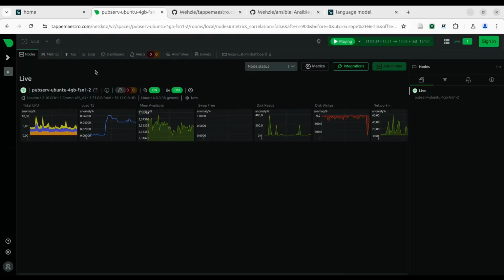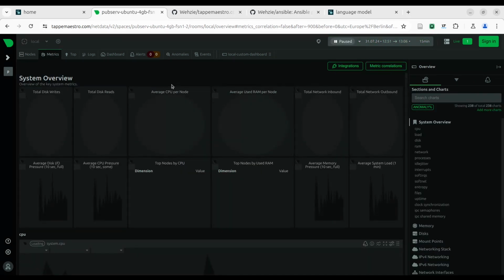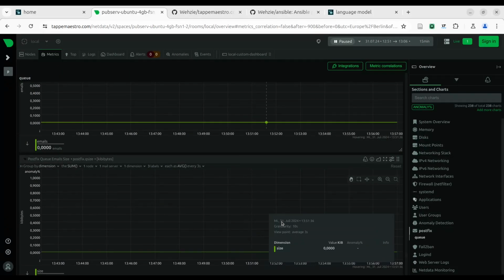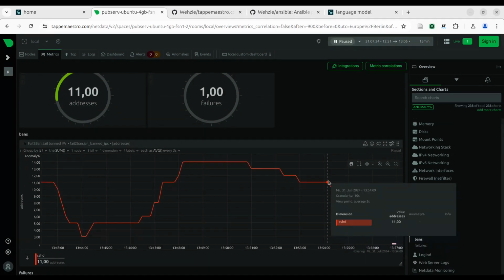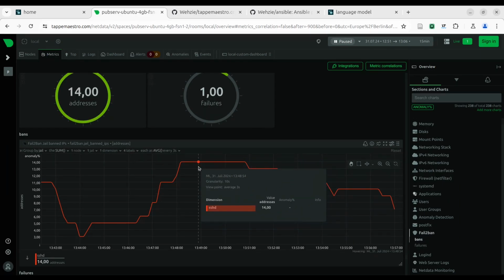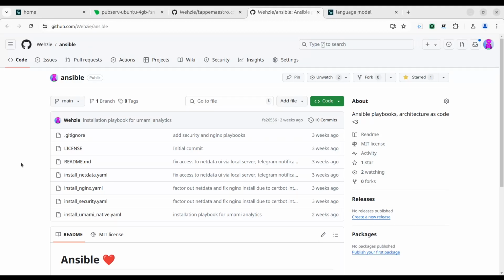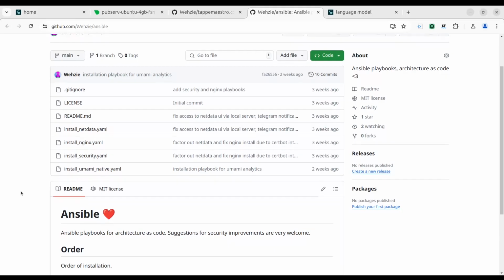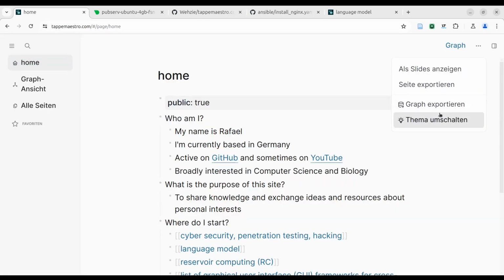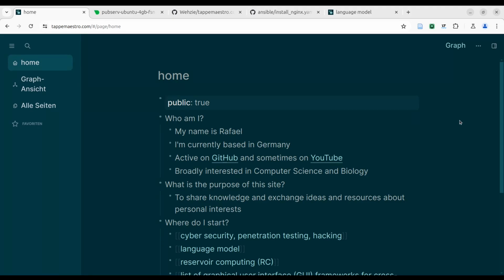Next, I want to show you NetData, which I also have running locally. We have a lot more details here about everything updated by the second. If we look at Fail2ban, we can see the amounts of bans. We can see, for example, here we have 14 people. On my GitHub, I have the scripts available for installing everything. Let me also point out that in terms of styling, this is just completely default, but you can configure it to be as you want, as the CSS is completely editable.